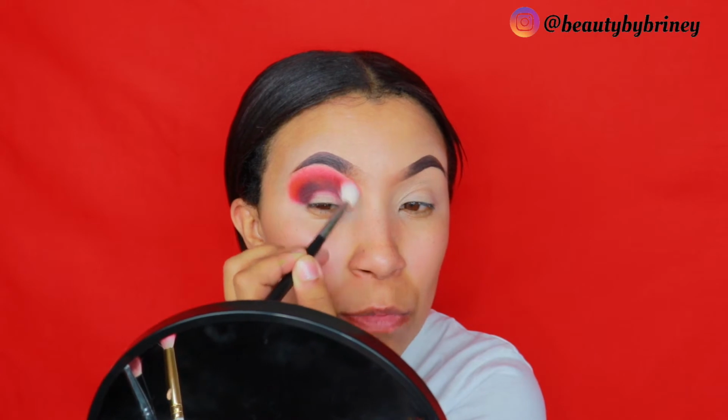So on a Morphe M573 brush, I'm just going to literally go over that now and smooth any edges. Well, diffuse, should I say. To be honest, this look has come out pretty Halloween-y. We've got the right vibe going on here. This look right now with the red background, like Halloween, I'm coming for ya. Because, yeah.